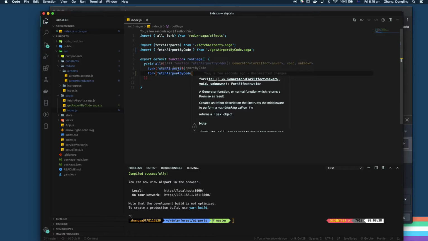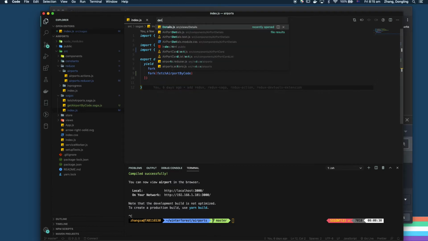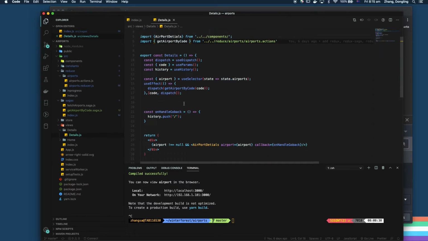Okay, so the saga file is done. Now go into the action file. The action file this time, this detail dispatch airport. I have the code. This is my payload. Yes.